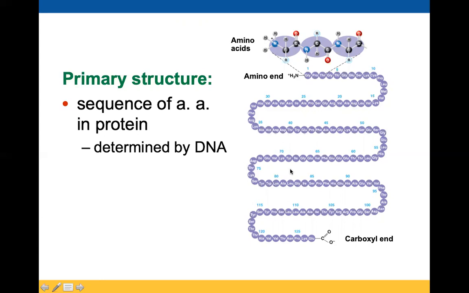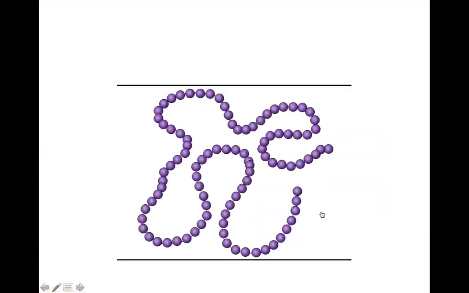So don't forget how this was made. Remember, we talked about DNA, when you actually read the DNA to make the RNA to make this protein. Remember, every 3 nucleotides is going to code for 1 amino acid. So nice to kind of revisit that at this point. So you got your amino end, your carboxyl end. This is the primary structure. And it only exists like this for a short time, and then it starts to fold right away. So here's a short little animation explaining the primary structure.